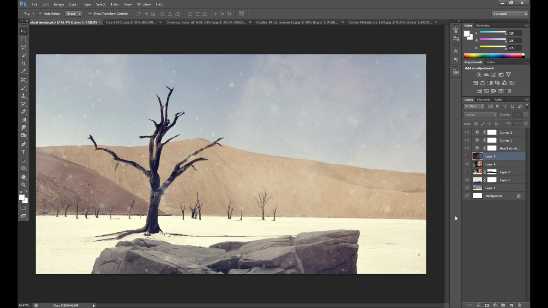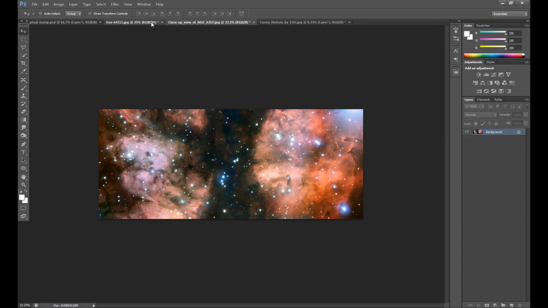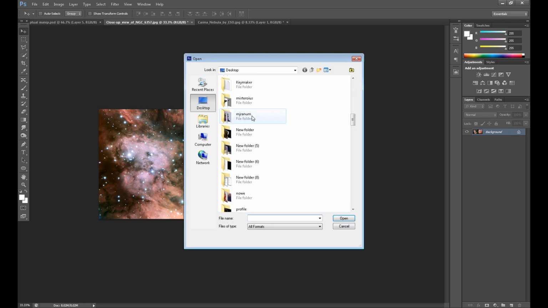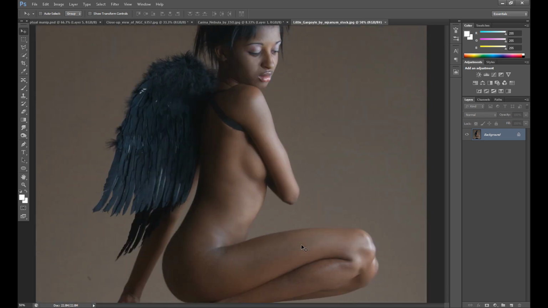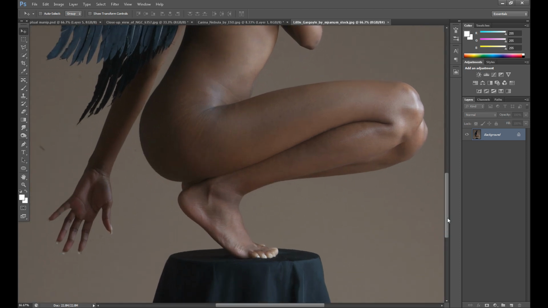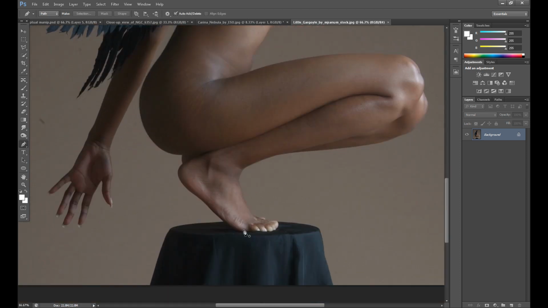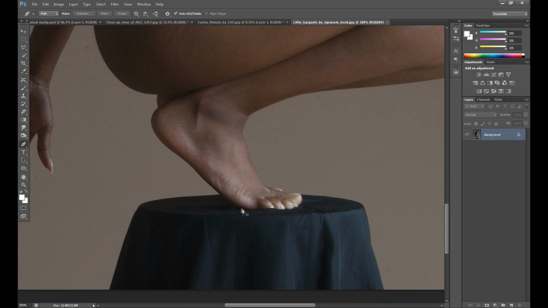And now I can apply a model to my project. I find this image, I think it's really nice for my manipulation. Of course I need to make a selection and cut the image, so it takes me a while. I try to make it, probably this part I make a little faster.